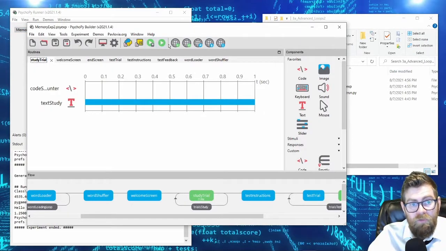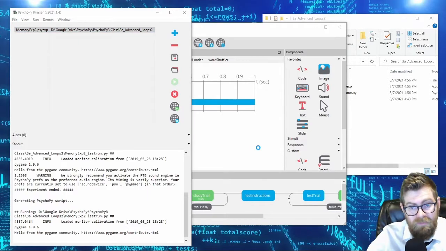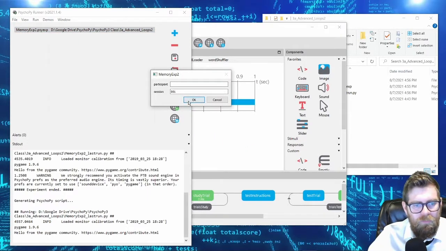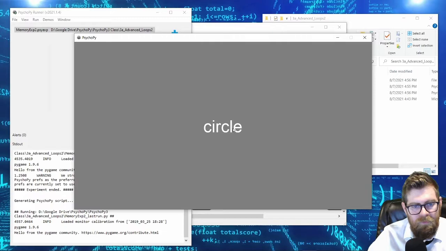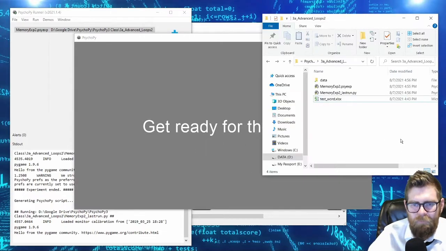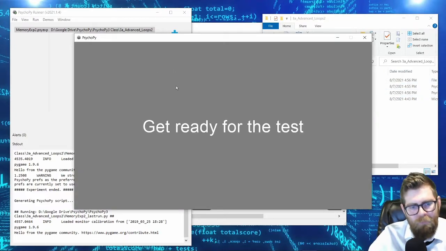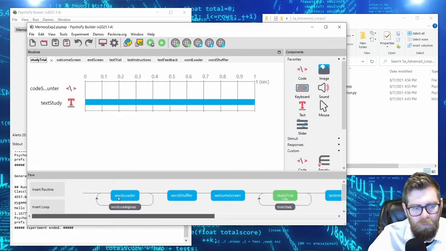I'm going to rerun this experiment and see if we can spot a different item that's in our study phase. We only have 9 items in total in our stimulus set, but we should still, even with that few items, not see identical study phases. So think circle or laptop was not in the set before. And we could check our data files if we want. But suffice to say that right now, we are randomly selecting items from our list, and they are ending up randomly assigned in our study trial.